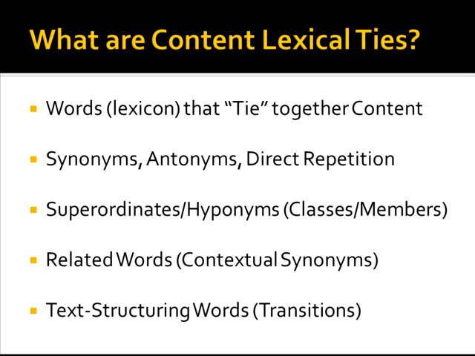Hopefully, content lexical ties are clearer now. Remember, they are just words that tie together content and thus create smoother flow. You may already use them, but now you can control them more consciously and effectively when you revise. I, for one, often find myself adding some content lexical ties to strengthen my writing's organization and flow. Or maybe your writing teachers have always told you that you need to work on organization, but they never explained why or how. Now, you can use these tools to develop the unity, coherence, and flow of your writing.